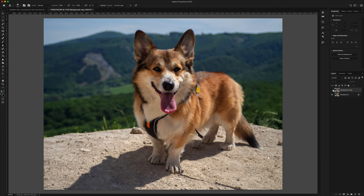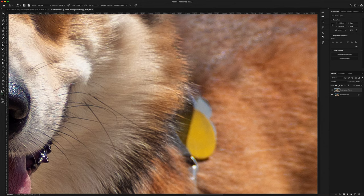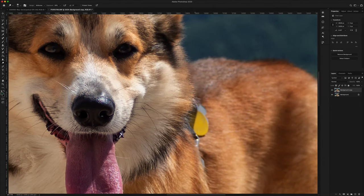What more can we do here? Before and now. Like some of it's like a little dark. So we can just go in with our dodge and bring that up so that it's less drawing for the eye. It's good. We've got some little differences in the hairs. Differences are good though, guys.